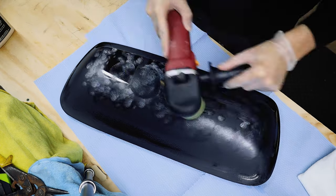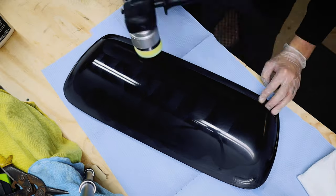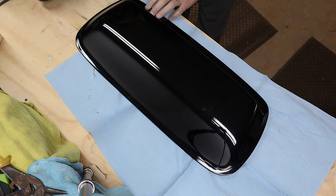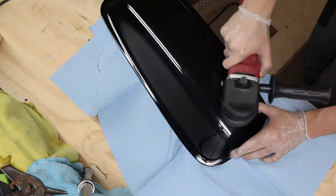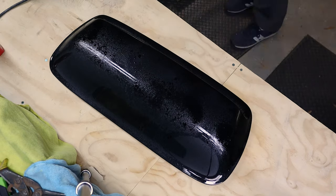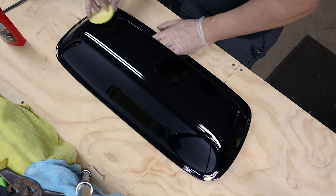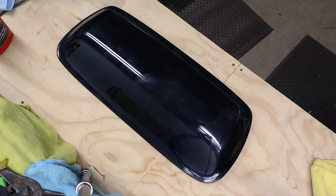I use a Harbor Freight random orbital polisher — it's not amazing, but I've corrected quite a few cars and gotten good results. I'll probably be upgrading it soon; I kind of like the look of the Griot's Garage polisher. After compounding and polishing everything, I wiped it down again with the alcohol and water mixture and used a basic Mother's carnauba wax. I don't think I let the clear coat cure as long as you're supposed to, but I want to see how long this will last. All told, I've only spent about 4 hours on painting and finishing this hood scoop, so if I get a couple years out of the paint job, it'll have been worth it.